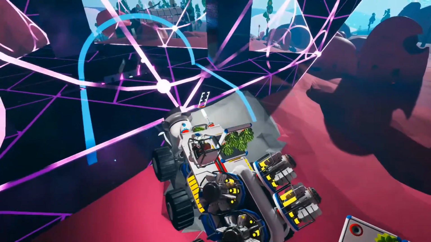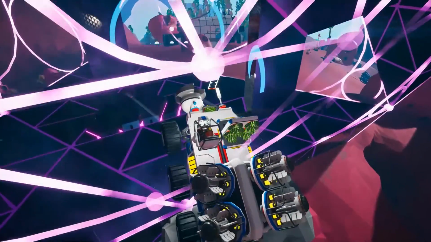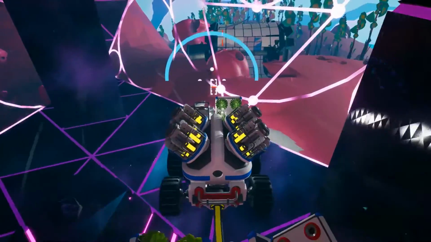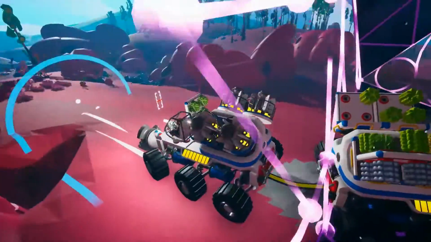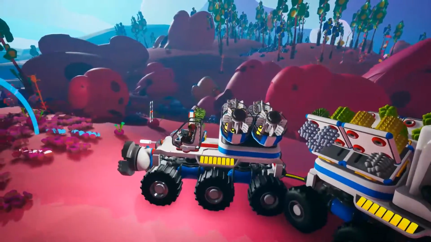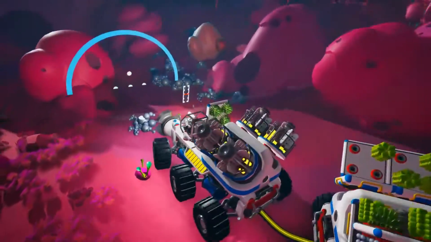Hello everyone, Thranxes here, and welcome back to Astroneer episode 46, where we're going to be heading east to the next gateway on the surface of the planet, in order to... hold up. Mid-sentence. Yeah, there's a lot of graphite over there.